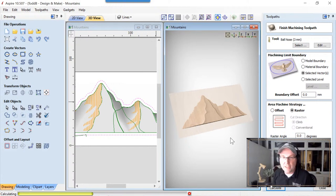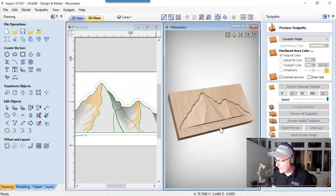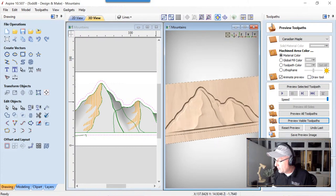Blasting through this, and we're going to calculate that up. Take a few seconds for that. Then we're going to preview that visible tool path, and that's what we're going to get in the end. Looks great. Let's close that down.